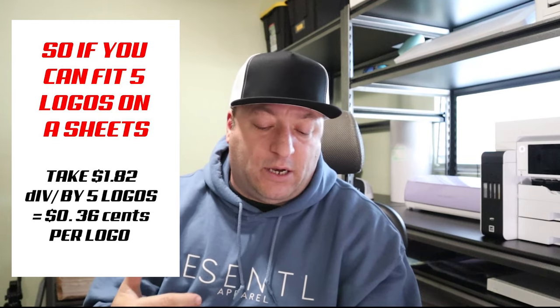If you can gang up a bunch of logos on one sheet, take that cost per sheet, divide it by how many logos you have, and that's how much each logo is costing you - then you can determine how much money you're making per logo per sheet. For ink - C, Y, M, K plus white, five colors - you're looking at a kit for $110. That's not bad, considering sublimation ink usually runs about $59 to $100.